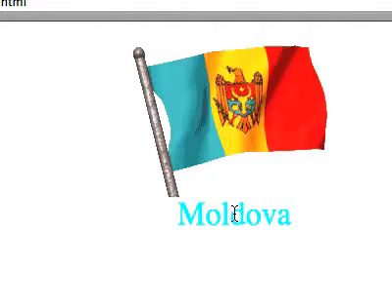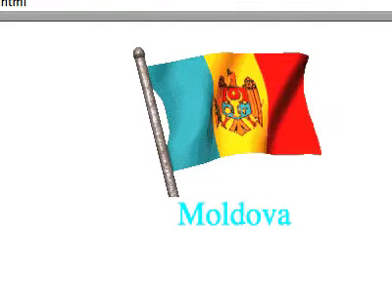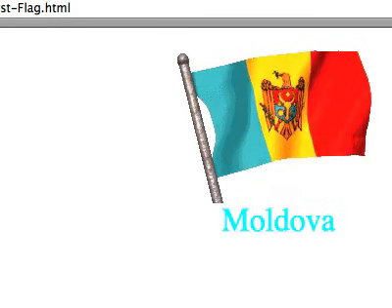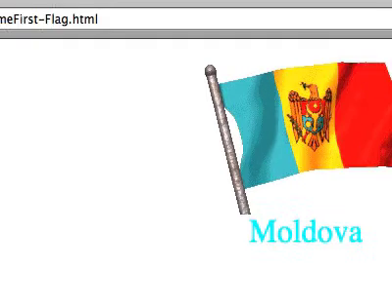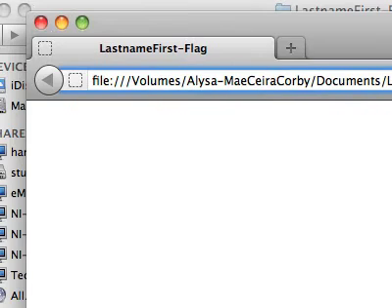I'm clicking here, I'm trying to delete things. I can't delete anything. Okay? So what I need to do is make sure that if I need to get back in to edit this HTML page, as you can see here, the page is last name, first name, HTML. That will be your last name and first name.